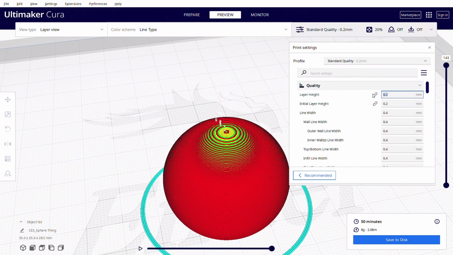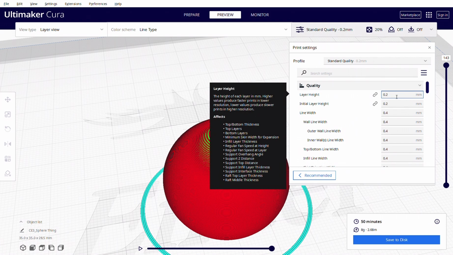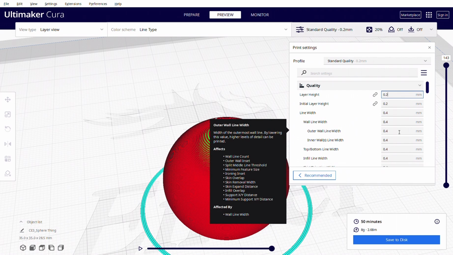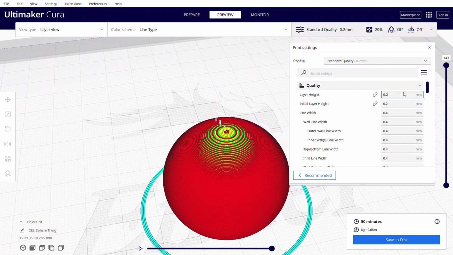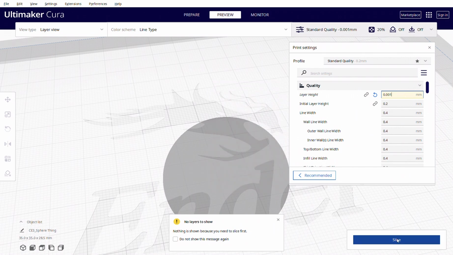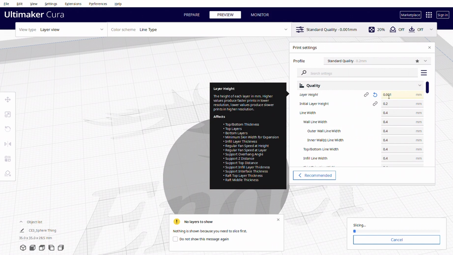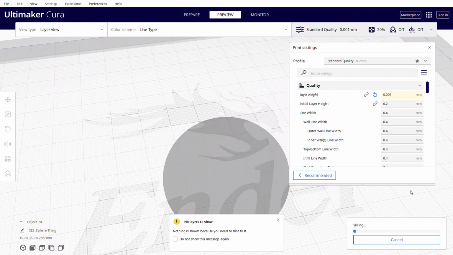And one thing to note here is these settings are also determined by what your printer is capable of. So a lot of my FDM printers, the smallest I can print is 0.08, but Cura will often let you essentially do dumb things that your printer can't do. Now I put in 0.001, my printer can't go that refined, but Cura is trying to slice that. So one thing to watch out for in all these settings is that Cura is, I'll say, kind of dumb in some ways, in that it will let you put in a setting and it will try its best to come up with that detail. Now I'm going to cancel this since it's thinking too hard trying to do that.